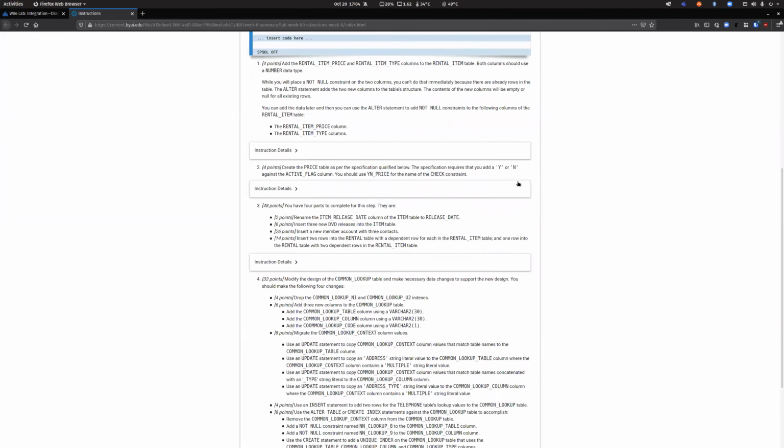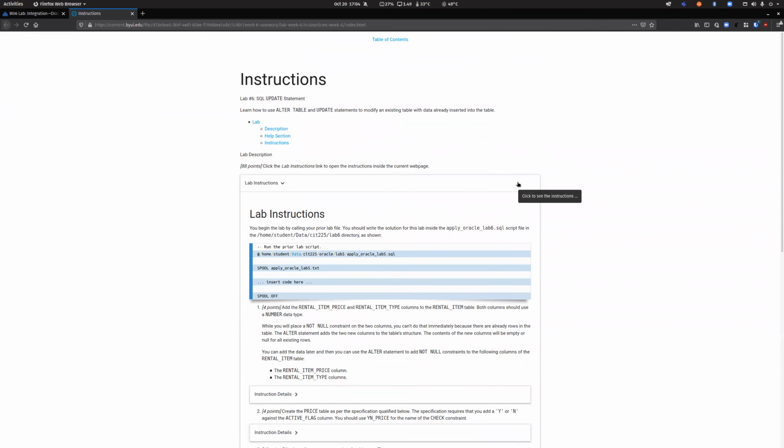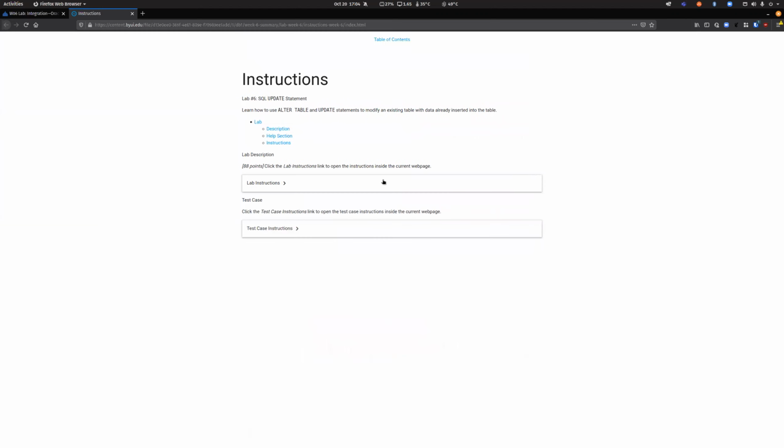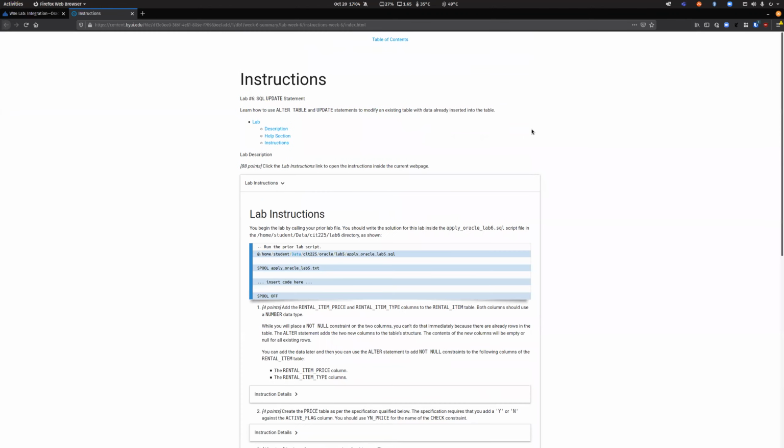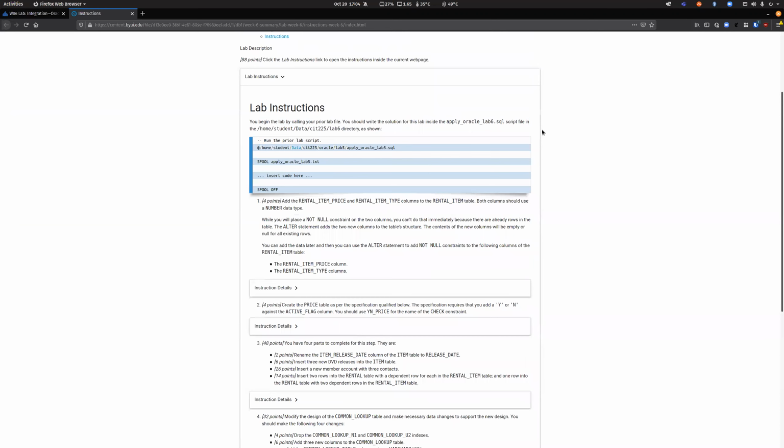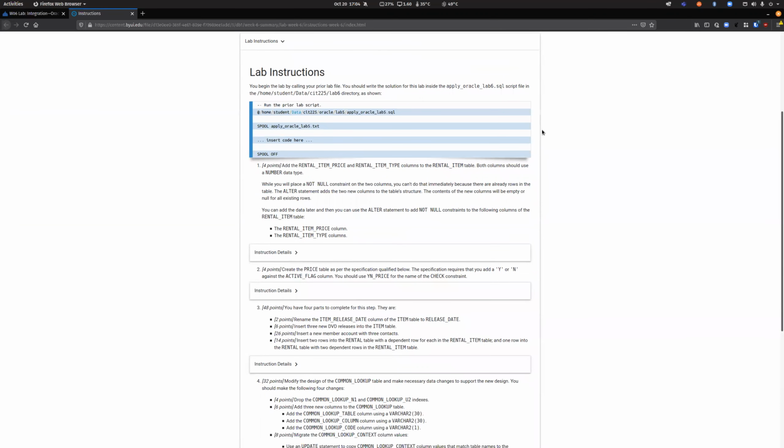It'll be really good. But the big thing to be aware of is that now going forward, the labs are going to build on each other, so you'll want to make sure you stay up to date. On top of that, the instructions are going to change just a little bit. As you can see here, the instructions have a slightly different format, which I think you'll enjoy, because they are a little more tried and true; these labs have been around for quite some time.